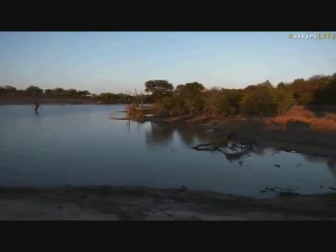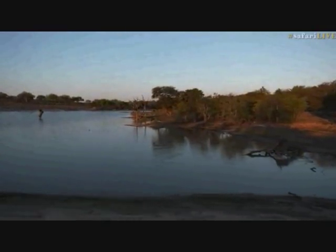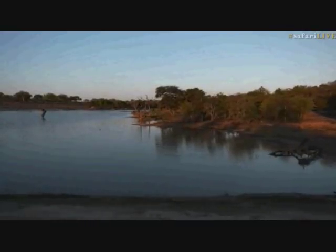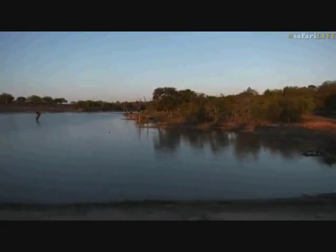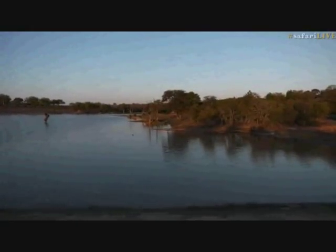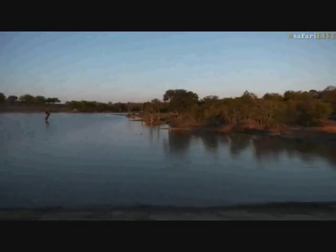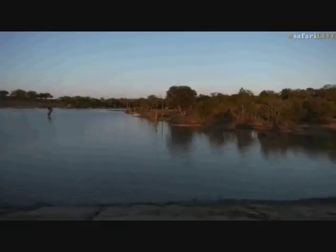I think maybe it must have landed in one of those trees behind us here, because it turned up towards the lodge. And I'm just trying to think what trees it could have landed in. There's not too many big trees in that general vicinity. Oh, there it's landed. It's very close to the lodge itself, which we're not going to be able to show you, which is not ideal. That's okay. We'll just try and see if we can go and find the jacana.